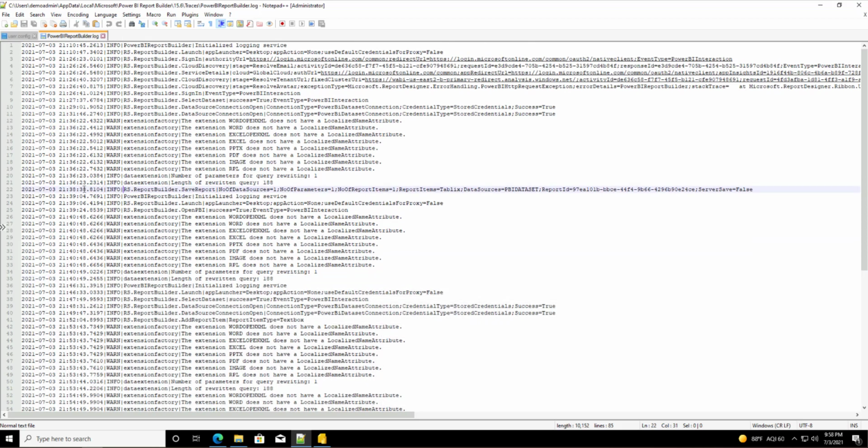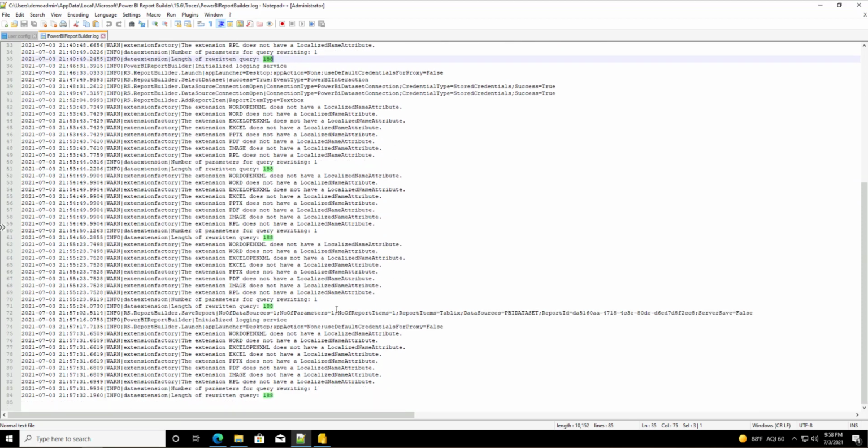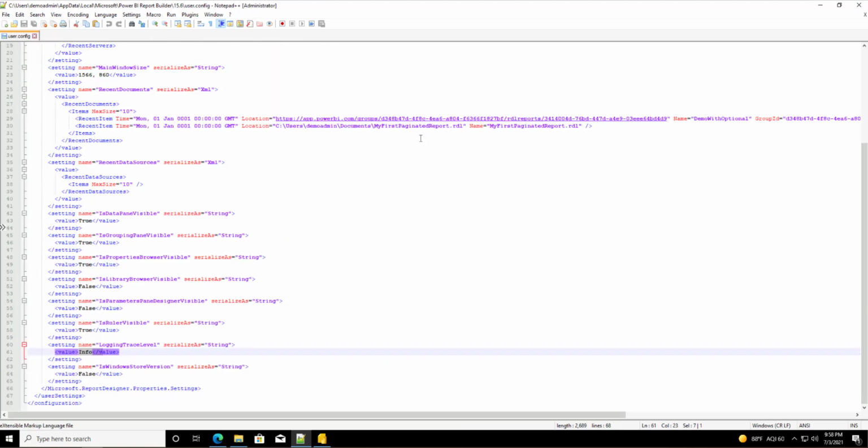As an example, we can see at the very top that the connection was established, and then it was using Power BI dataset, and then we can further see how much query time was spent. And overall, by looking at this, we could actually get to know more information about what Power BI is doing in general, and Power BI Report Builder in specific, what are they doing.